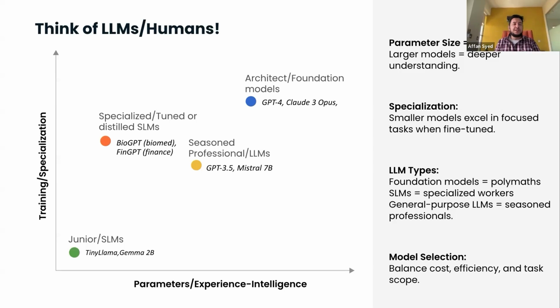If you move to the right-hand side of this axis, you start thinking about people with greater experience and intelligence over time. With greater intelligence and experience, they are not only able to respond to questions based on the data that has been fed into them or the things they've experienced, they can actually connect the dots between things that were not present and still give reasoned answers or suggestions. So seasoned professionals correspond to these large language models.